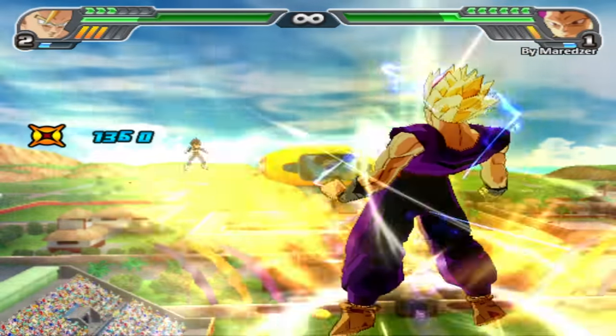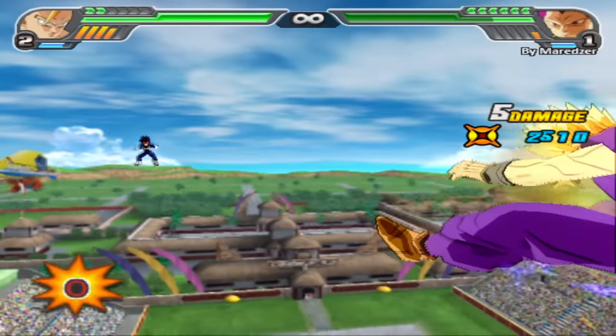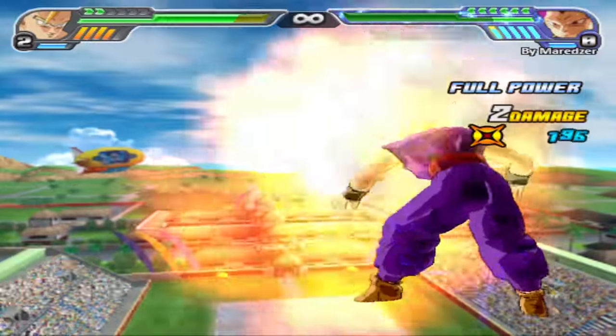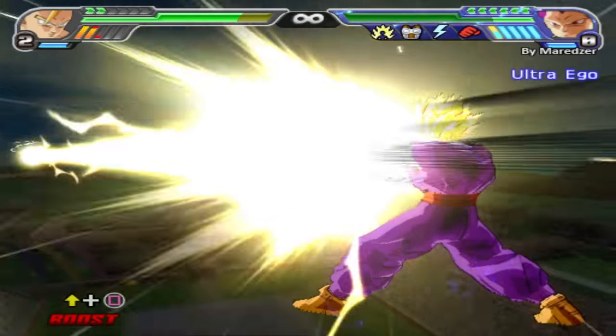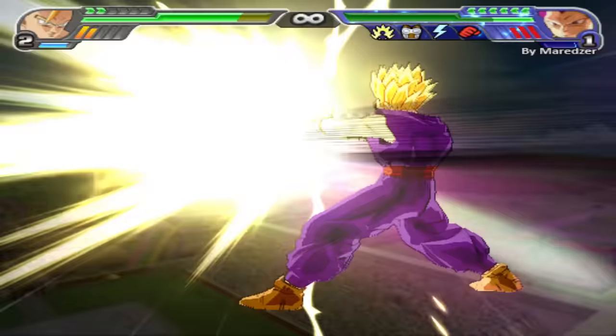Damn, I'm doing him in like the gammas. The super armor is crazy. I've got to hit him 4 times just to get him to flinch. Don't Ultra Ego again, you cheater. Masenko part 2. He dodged it with the free dodge. Oh, what is that? Is that his ultimate?